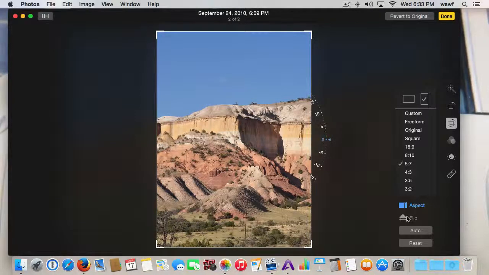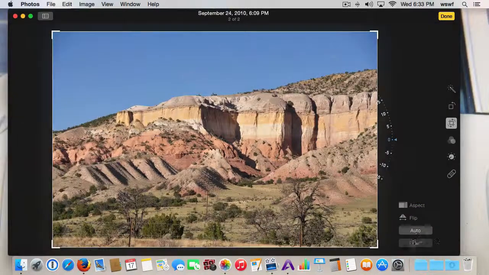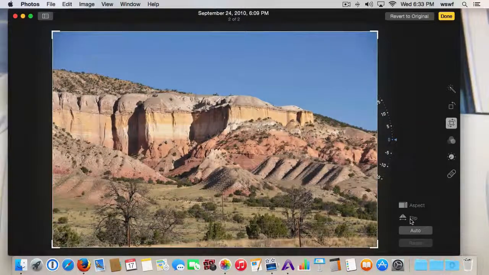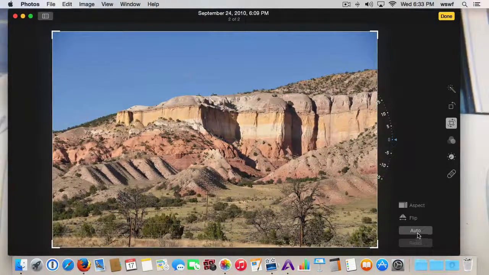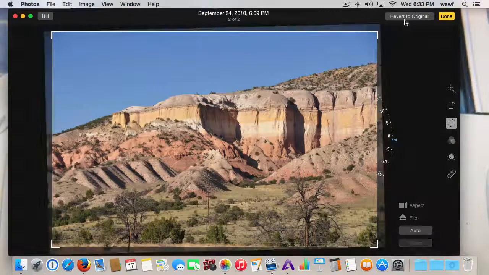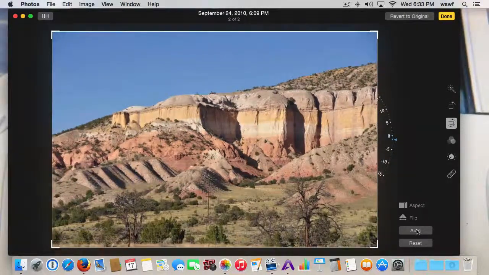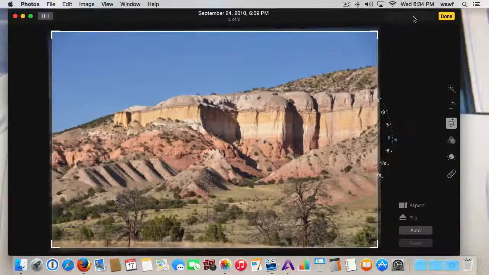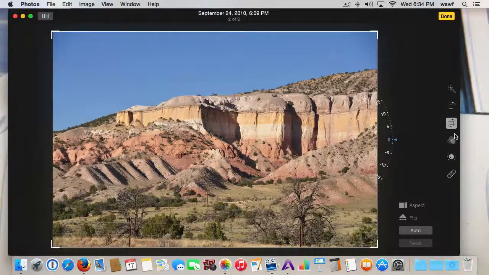Okay. You can also flip. Let me go back to freeform here, and let me revert to original. You can also flip the photograph, so if you watch as I do that, it literally turns it around that way, which is great. And you can automatically straighten and crop. Let's see what that does. I've never played with that. So, automatically straighten and crop it. It assumes that these lines should be perfectly along the horizon, which is not correct. So it doesn't always do what you want it to do. But that's the cropping section.